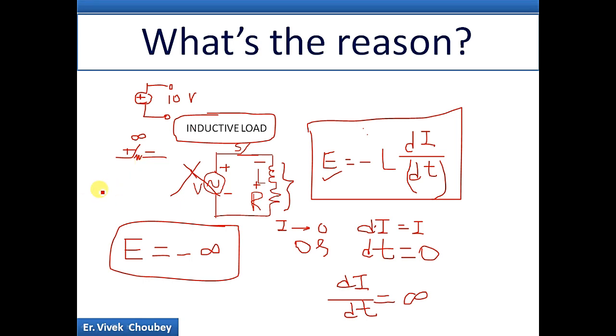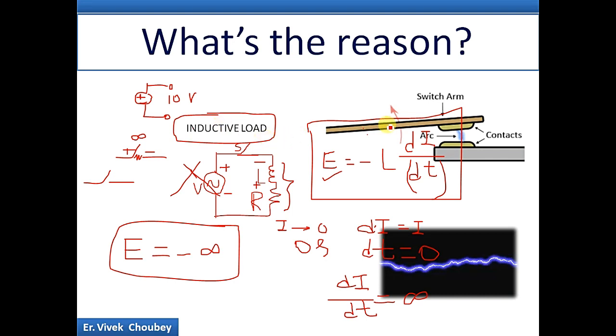You must have noticed that when you switch off a pump, a fan or any bigger load, a small spark appears behind the switch. This is because of the same reason, the nature of the inductor. So that's why we are warned not to operate any switch when there is an LPG leakage, because that may cause a catastrophic fire all around. Here you can see the picture of a spark which appears. This is the contact point, and you can see a spark appearing over here.